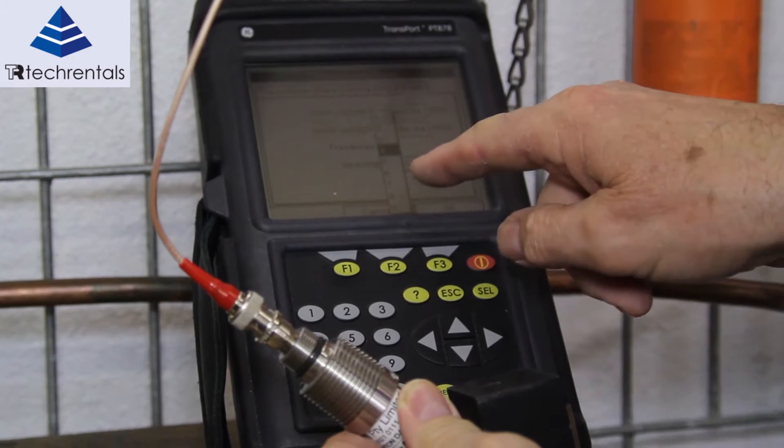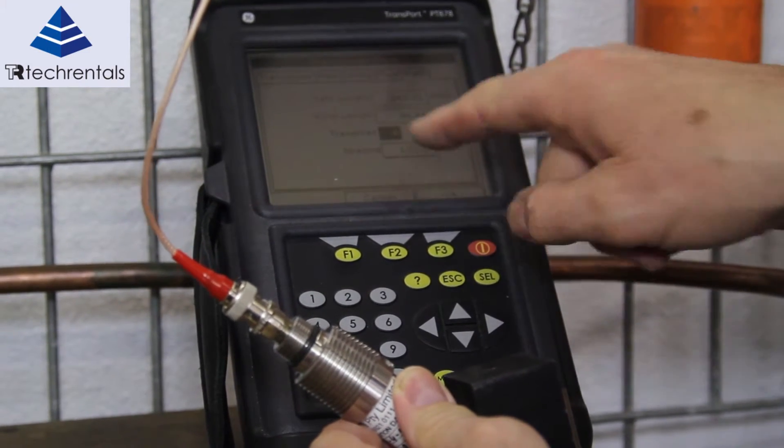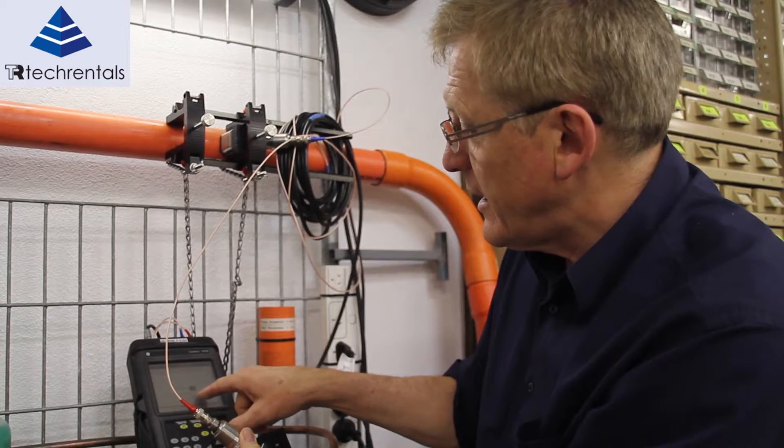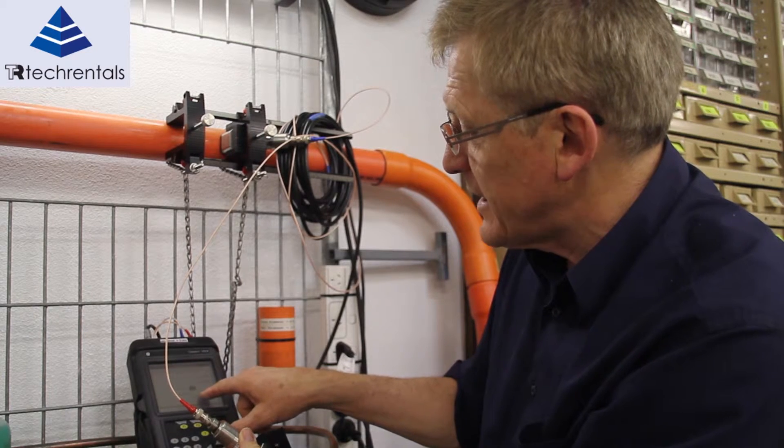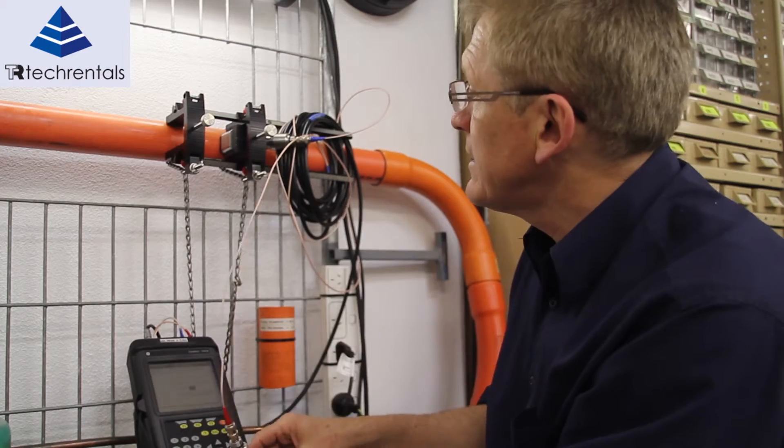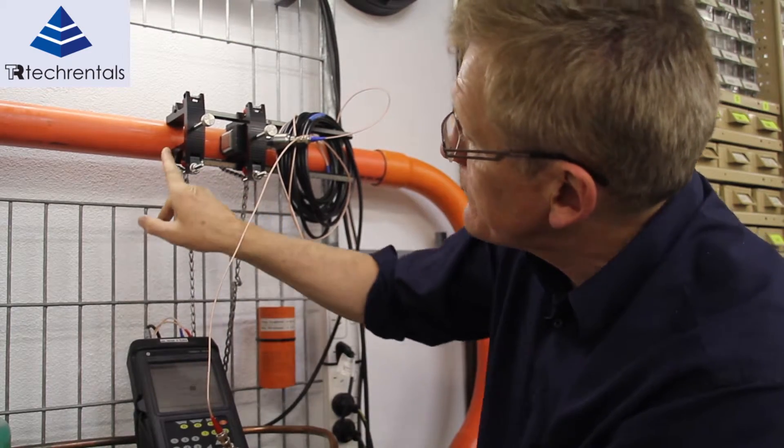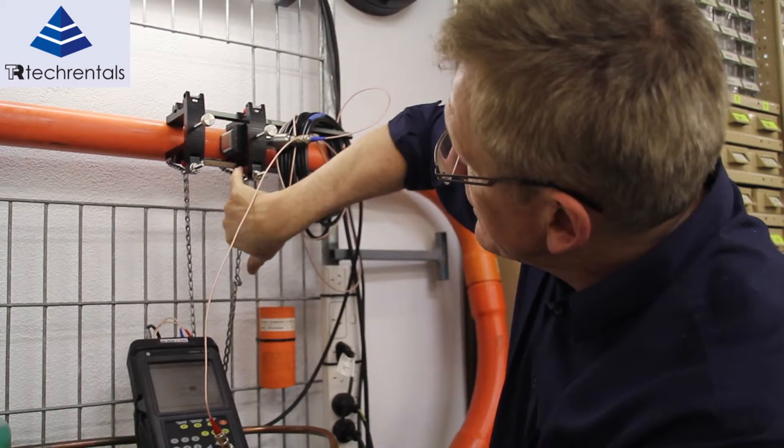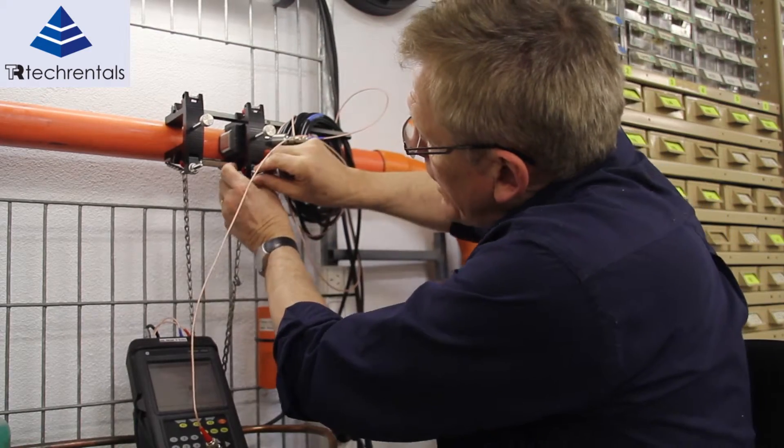Now because we've got, I'll go enter and select 4 there. Now because we've selected 4 that means we've got a distance between the two transducers we have to set of 102 millimeters. Now this is set on this jig, it's from this outer edge here to that inner edge there, set at 102 millimeters.